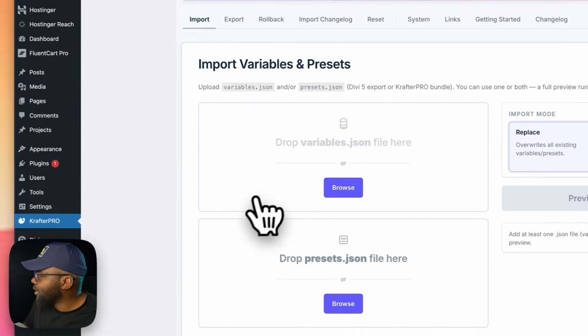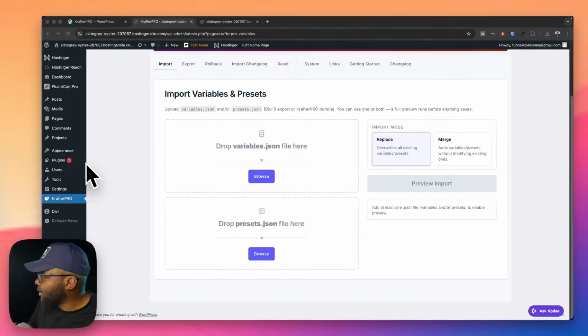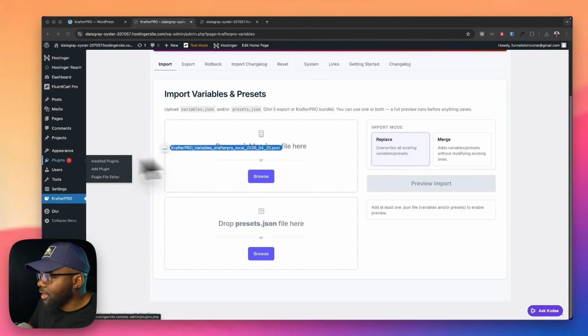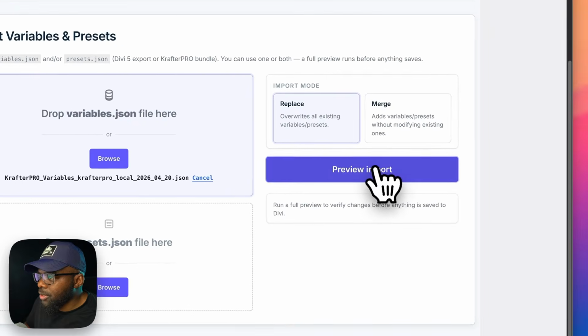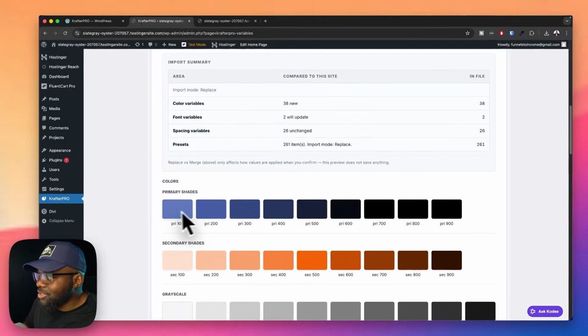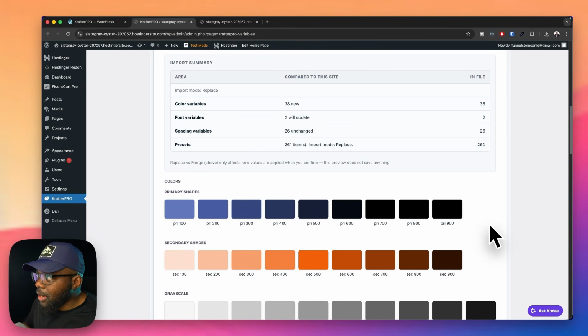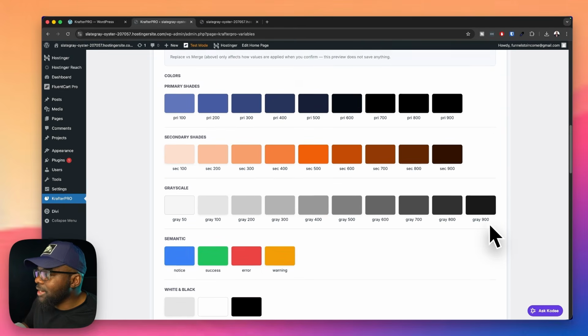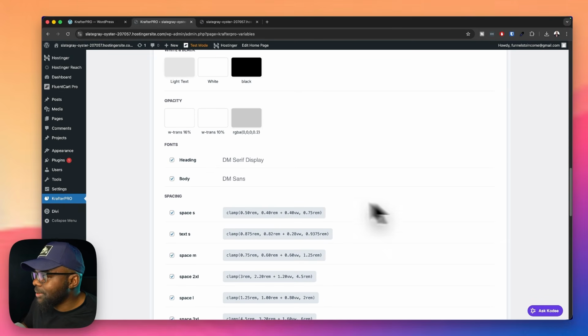So I'm going to cancel this, and let me try this one here, drag and drop it. Okay, I'm going to do a quick preview, and this one here has colors. Do you see that? So our manager here is going in, looking at all the colors and everything that's happening. Now, here's the thing. Over here, we have this DM Serif Display as the heading and the body.